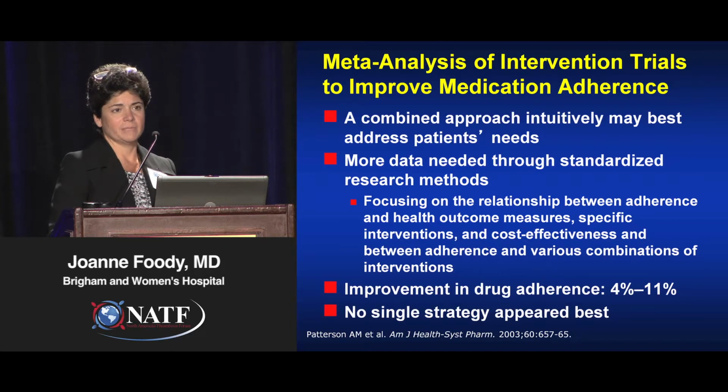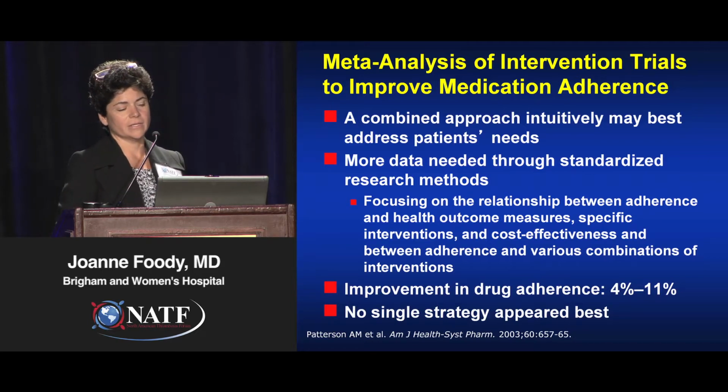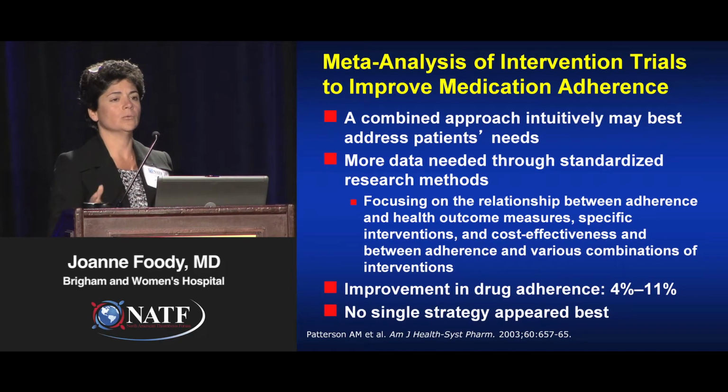But I think to take us back to the patients on an individual level, the best strategy is to have a conversation with your healthcare provider and ensure that all your questions have been answered about a medication and that to the best of your ability you understand the recommended plan, and if you can't follow that plan, work with your provider to sort out what alternatives might be.